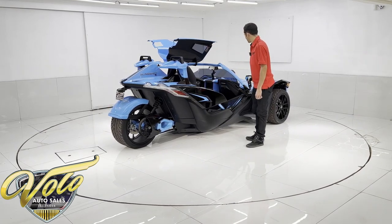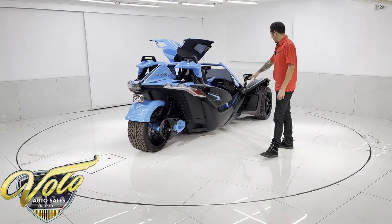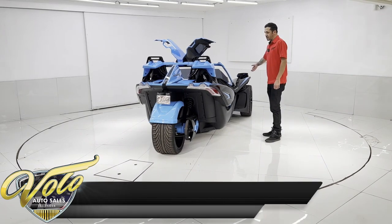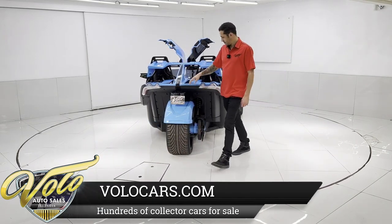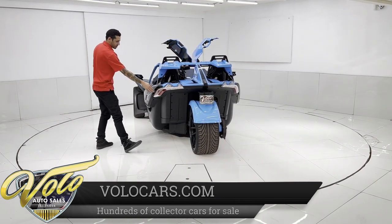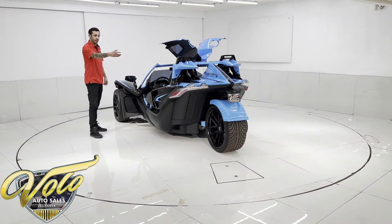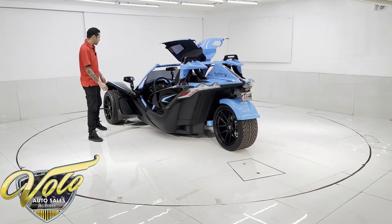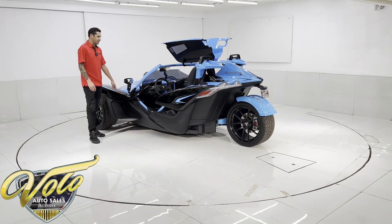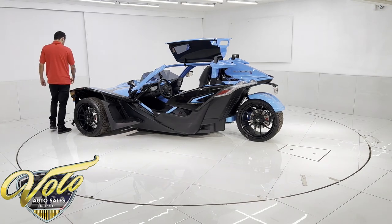Man, this thing is super cool. Underneath, obviously, there's not much underneath. It's mostly plastic. Again, everything is nice and new, minimal wear and tear. Underneath the engine, in the engine compartment, it's super, super clean. Does have LED taillights and turn signals on it. You can drive it in the dark. It does have headlights. It has the brake lights. It is street legal. Now, you don't even need a motorcycle license in the 48 upper states. You just need your regular driver's license. You can take this on any road you want.